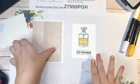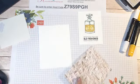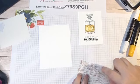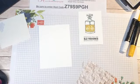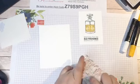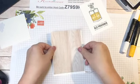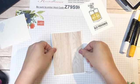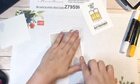Now we're going to go ahead and layer that on. So I'm going to take my card base. I'm going to take my designer paper here, and I'm going to take my seal adhesive. Make sure I get the edges real good. That's where it's going to stick down. Alrighty. Just a little in the middle here. And I'm going to center that right on the card front. Make sure I like where that's going. There we go.